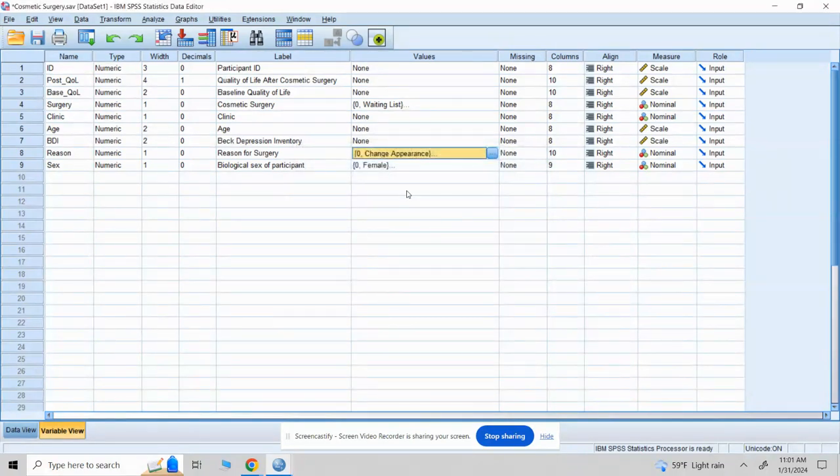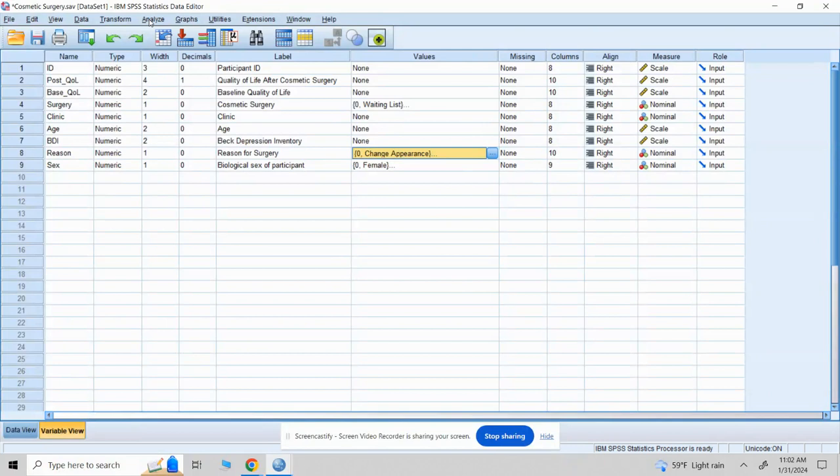So if we're interested in summarizing this group, we wouldn't take the average of this variable. The average of a bunch of ones and zeros, it's going to give me a nonsensical decimal point number. When it's categorical, we want to describe this as the frequency, the number and percentage of each group.